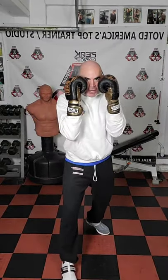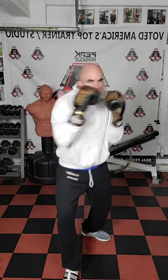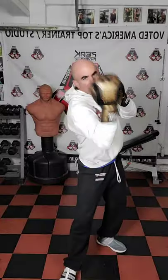So get your hands up, left leg forward, right leg back if you're right-handed. Those hands are up by your cheekbones, elbows in tight, knees slightly bent, a little tilt forward, a little bounce in your step on the balls of your feet. Our one is our straight left. Our two is our straight right. Our three is our left hook. Four is our right hook. Five is a left uppercut. Six is a right uppercut. So that's a one, two, three, four, five, six.